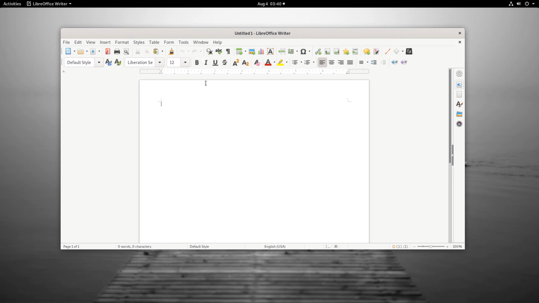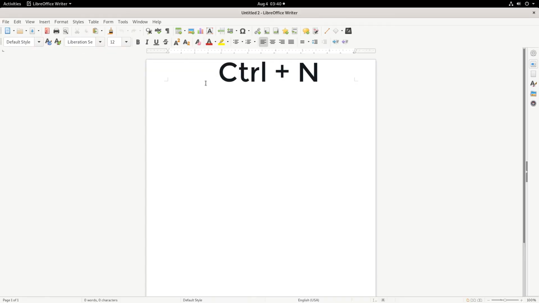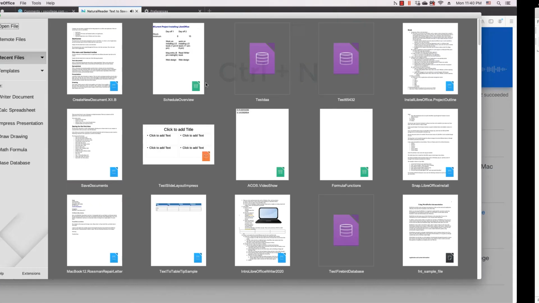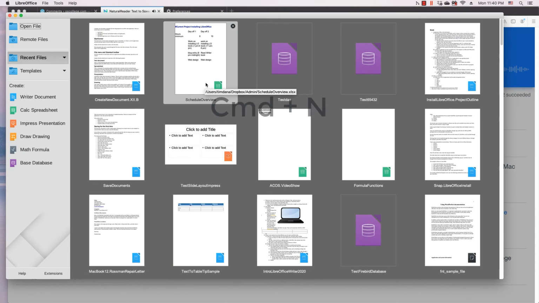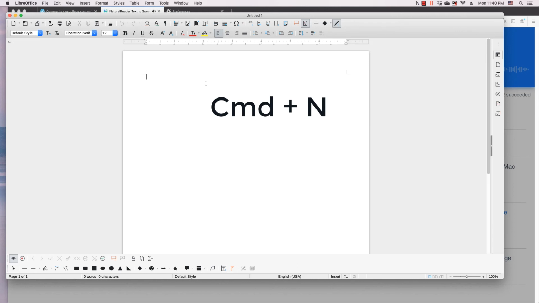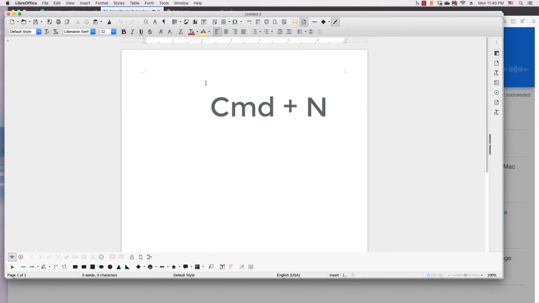Keystrokes also can be used to create new documents. If you are using Windows or a Linux distro, the keystroke is the Control key and the N key. If you are using a Mac, the keystroke is the Command or Apple key and the N key. From StartCenter, the keystroke always creates a word processing document. If the user is working in one of the applications, the keystrokes will create the same type of document he or she is working in.